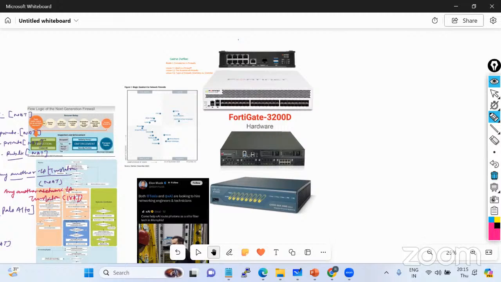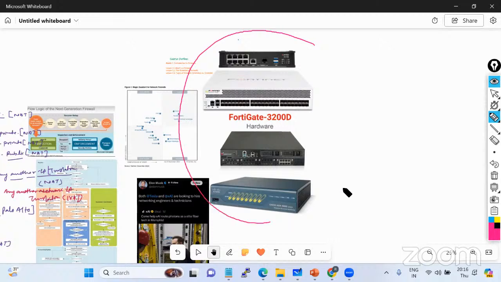You can think about it this way. We have multiple cars and multiple buses, and they might be from different manufacturers. Some might be Hyundai, some Audi, Jaguar, or Mahindra, but all have the same objective: to carry the passenger from one location to another. Inside the car they have multiple features, the cost varies, the air conditioning is very cool, and other features are very cool. But in the end they all have to run on the road and carry passengers from one location to another. This is the main objective. Similar things happen for routers, and the same thing happens for firewalls as well.